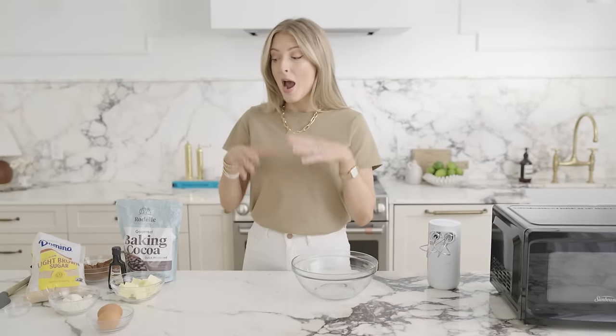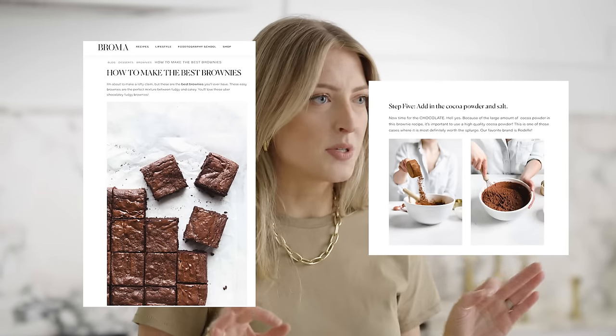So I've created this recipe, and it is like one of our most popular recipes on the blog. They're gonna be much more reminiscent of box brownies. So they have that really, really nice chewiness. It feels like when you bite into it that the brownie almost gives a little bit. And it's just this really, really luxurious, but not too dense brownie.